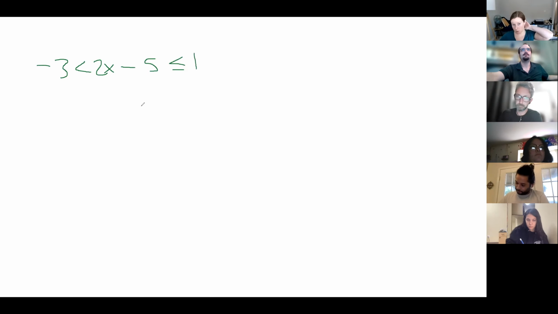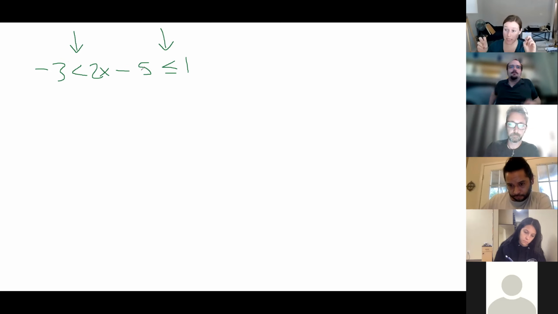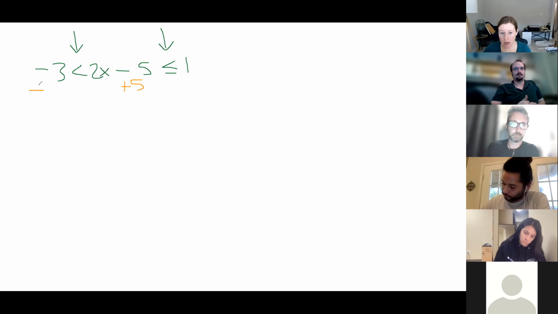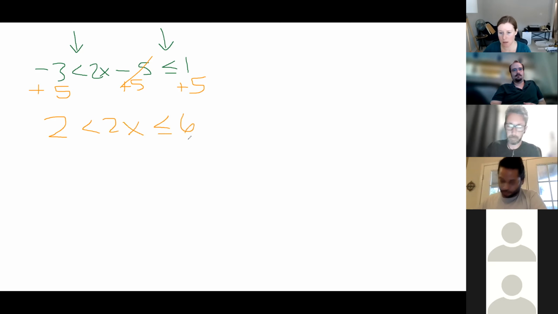Yes. Okay, so this is very similar to what we just did, except now we have two inequalities instead of one. So when you add something to both sides, now there's not a both sides. Now there's three sides. So it's the same process, but now we have three sides. So if you want to add 5 to get rid of it, you have to add 5 to all three sides instead of both sides. So I believe that's a 2 on this side and a 6 on this side.